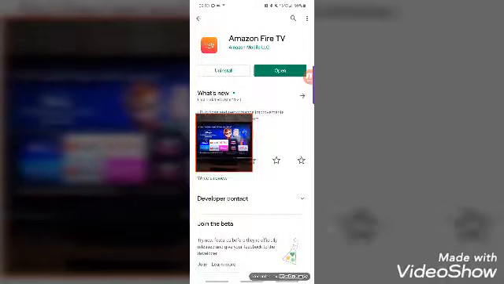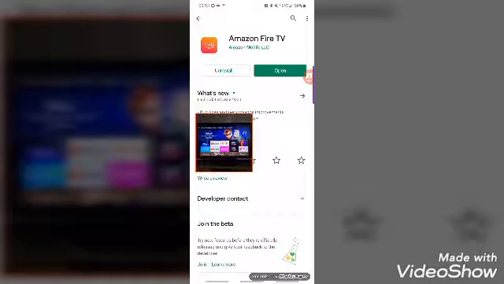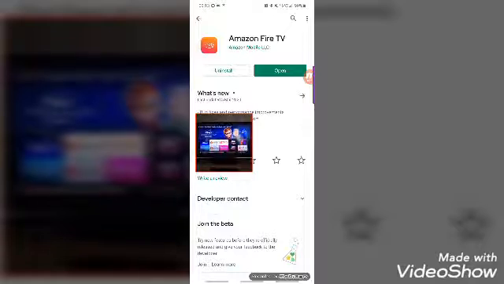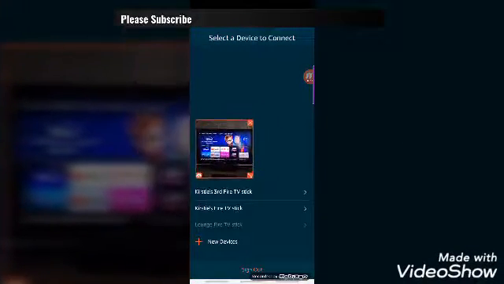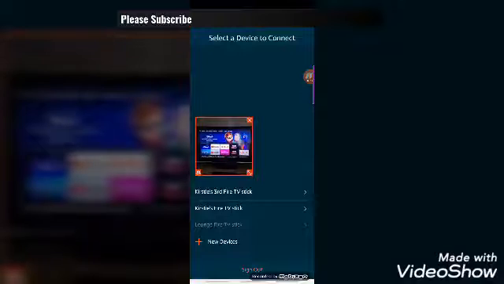So what you need to do is go to your Play Store, and you need the Fire TV app, which you can see at the top of the screen there. So you click on that, and this is the application you want, the Amazon Fire TV from Amazon itself. And there are others, of course, that do similar things, but this one obviously has pretty good integration with the Firestick as well. So you open this up, and as you can see on the little box here, I'm showing you my screen at the moment so you can see what's going on.